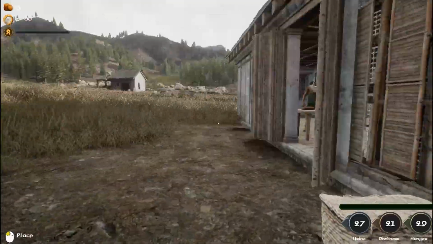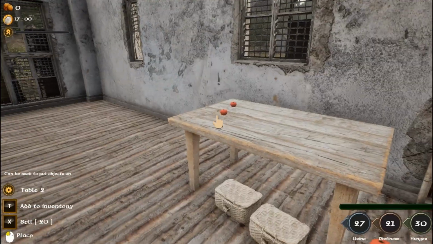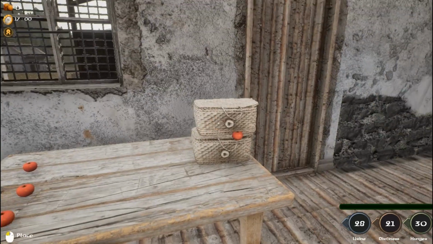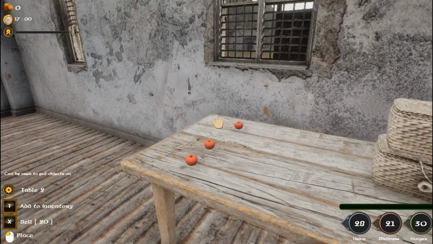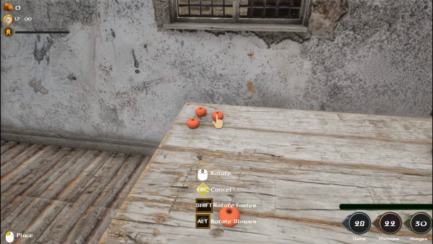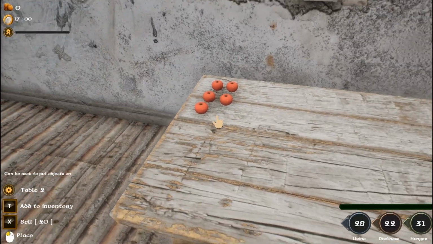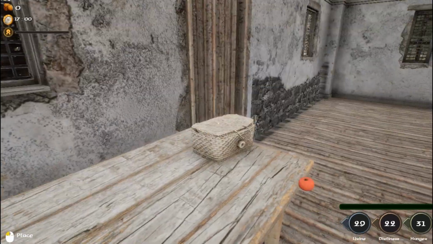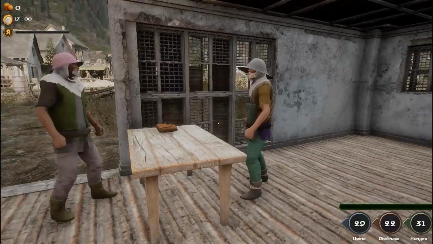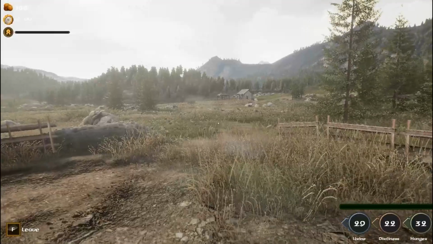Excuse me while I get my other bags. Not sure how many people are going to want tomatoes. Line them up all nice and pretty so they can be bought out from under us and make it not nice and pretty. Okay, so how much money do we have? 166. All right, let's go buy more stuff. I will meet you over there.